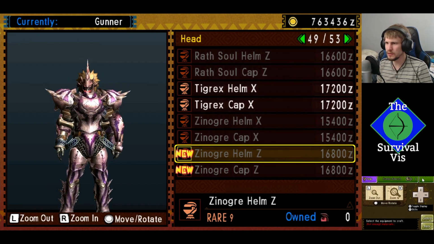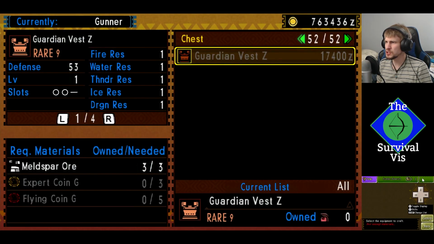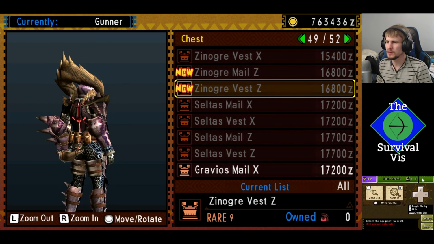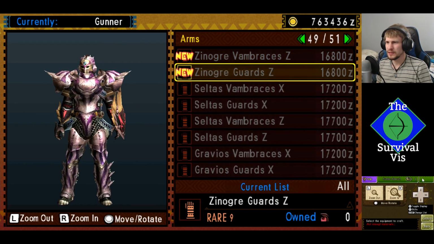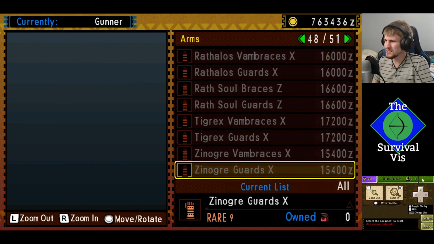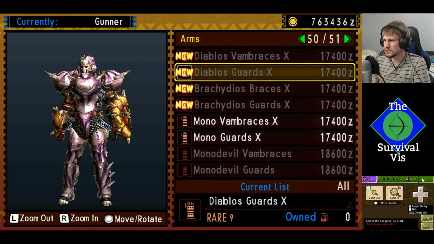There's Stygian Zinogre stuff. Evasion, unscathed, loading, dragon attack. I don't know if I'd use it that much. I mean, it has to be a bow set, because bowguns don't really get anything to use, like a dragon 4. Yeah, I do like the look. Ooh, actually, yeah, so Stygian does get another little shield, although I still like this shield a lot more. At least that looked far better than that one. But still nice to see.